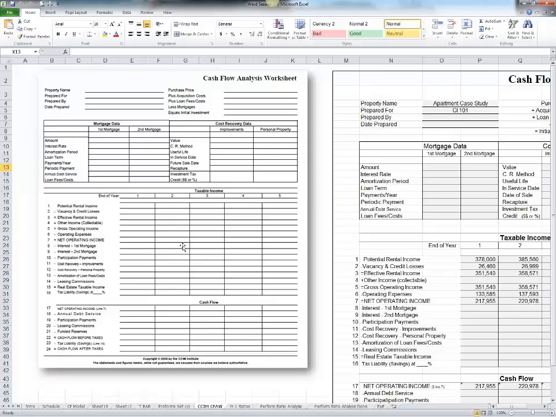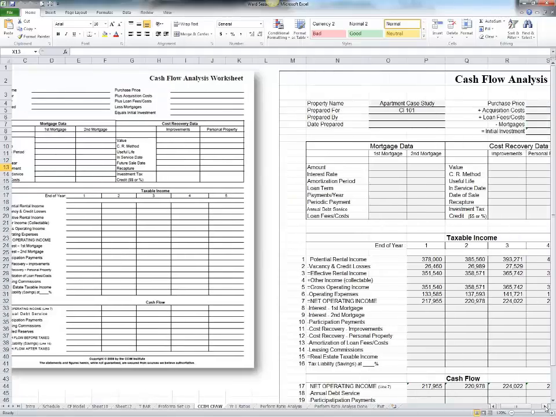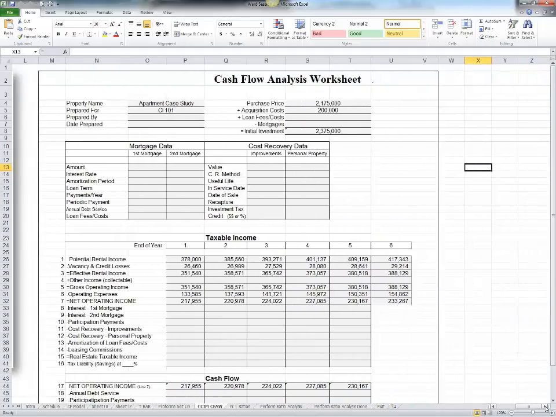And I know in the program, in my courses, and I think many of the instructors do the same thing, we still concentrate on filling out this form by hand so that the student has to engineer all those calculations themselves. If you can engineer the calculations, then you're proving that you understand them. But after that, when you are in the real world and you want to automate that process a little bit, certainly one thing that people have done and that you can do is just take that very familiar setup of the cash flow analysis worksheet and just basically put it into Excel.